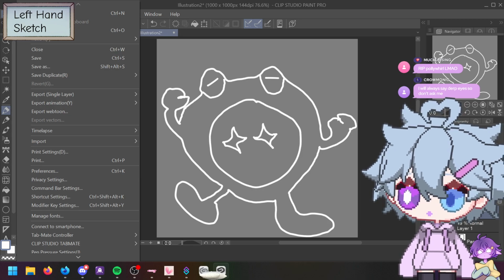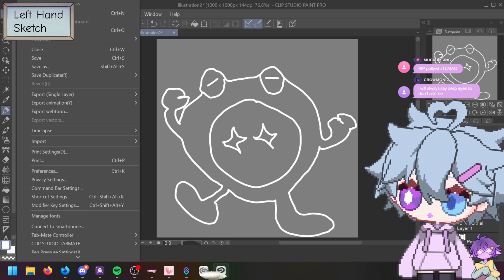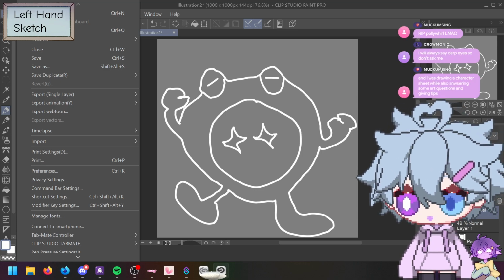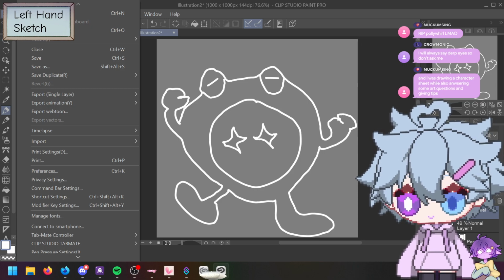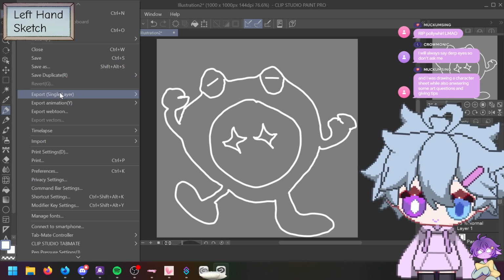You'll always say derp eyes, don't ask me. Oh my god, you would love my Neko Arc model. We might switch to it later tonight, Crow. I have the best derp eyes. I also have them on my Skibidi toilet model. Don't ask why I have a Skibidi toilet model.